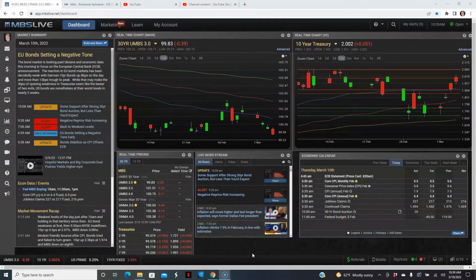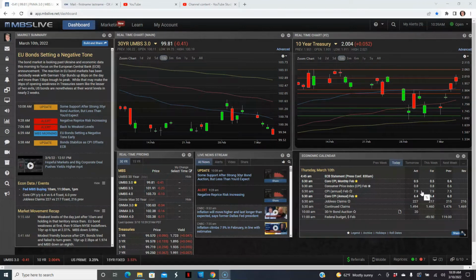But the big one is the CPI number came in. It's kind of mixed, but we'll start with the headline number, the Consumer Price Index for the month of February. In January, it went up 0.6% month over month, and the forecast was for 0.8% for February, and it came in as expected. Year over year, it jumped up from 7.5% to a forecast of 7.9%, also coming in at forecast at 7.9%. So we're nearly at 8% inflation, which of course we're all seeing everywhere, from our groceries to our gasoline to our energy, across the board.